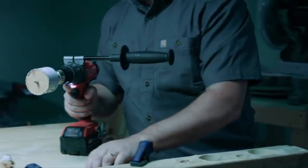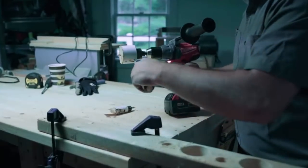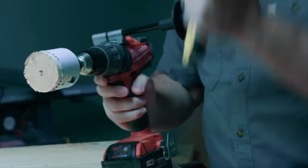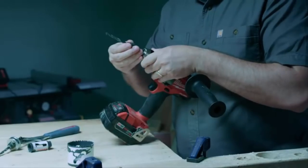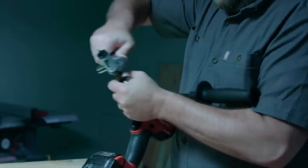Plug ejection is the number one issue users have when working with hole saws. Removing the core can be frustrating and time-consuming. Traditional arbors also require extra tools and extra time to change out hole saws.